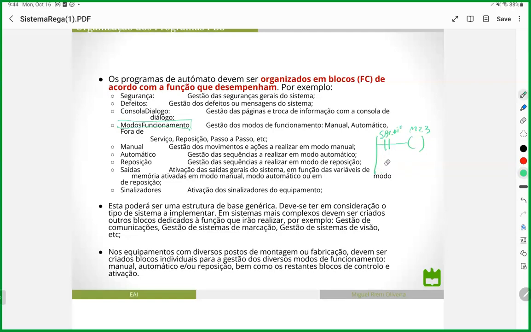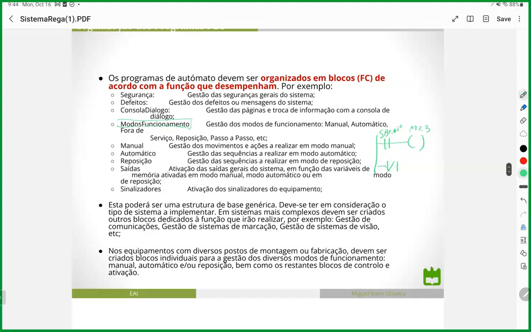Sorry, again. This slash here means negated. So that means that the variable I put here, SB1 auto, must be off in order for the energy to flow to the right-hand side. And in this case, I would activate M2.2, which is the variable for manual mode.